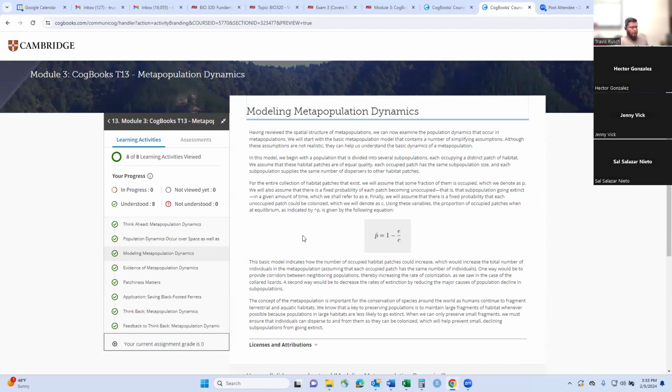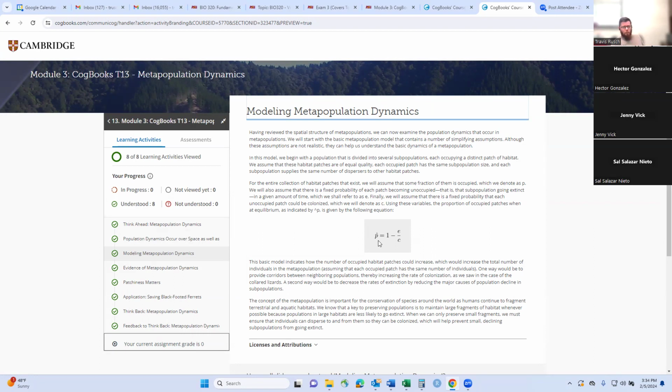Okay, and then they get into modeling metapopulation dynamics. And I'll say right off the bat, there's no example here really with numbers, there's no activities, so you won't be responsible for knowing this model on the mathematical side. You won't have to do any calculations with it, but you might get asked a question of what this model is telling us, or what we can get out of this model, so know it in a biological conceptual context. So what is P? What is the model predicting?